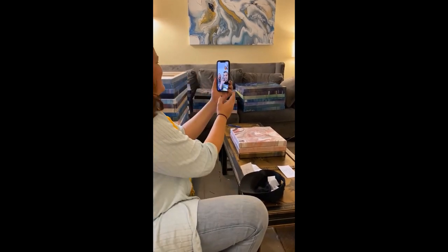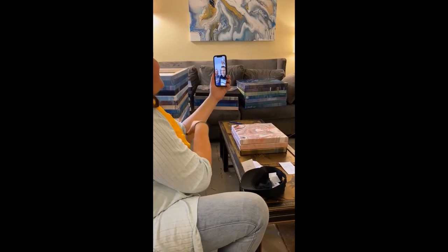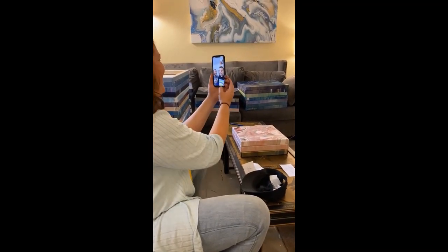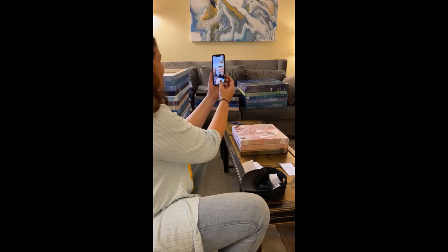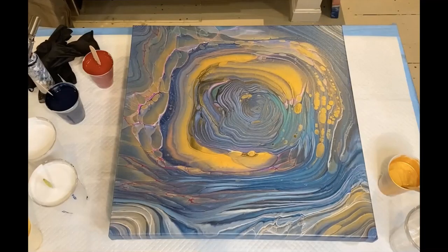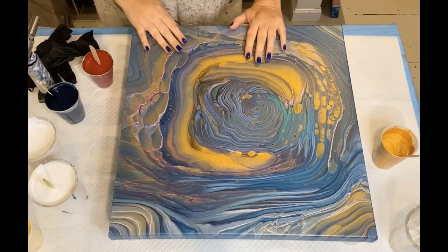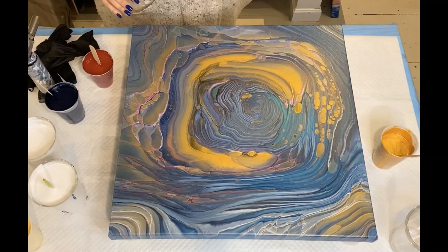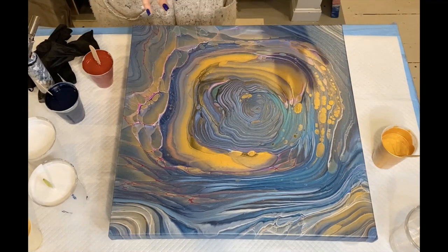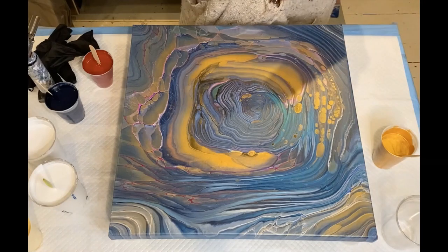Bye! If you produce a really beautiful piece of art — I know you will — you guys are gonna rock this. I know it. We'll see! All right, bye-bye. Okay guys, here we go. So I drew out of my hat that I was going to do a layered straight cup straight pour.